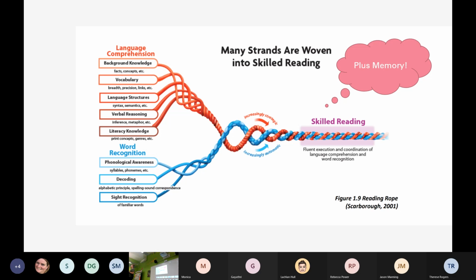So I was looking at those really early concepts of written text. The blue strands are actually all the word recognition. So that's when we really start to build in those skills of knowing what sounds are and how they map to letters. So I know the sound is a, and if I want to show that with a letter, it has that letter form that goes with it. So it's building up that understanding of sounds represented in print.